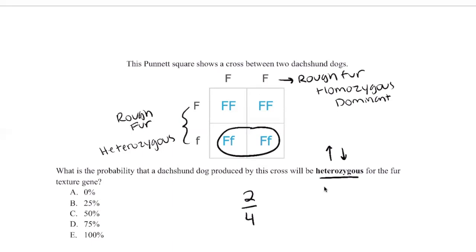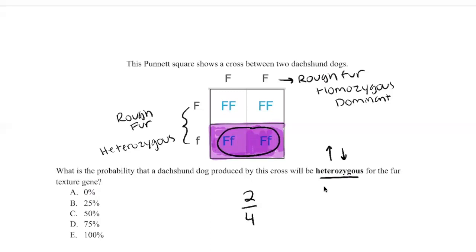Another way of thinking about 2 out of 4 is really just think about this box. So we have a Punnett square here. In this Punnett square, we basically split it in half. Half of the square represents the heterozygous. Sorry, this coloring in is not going so well. Half of this represents heterozygous. The other half represents the homozygous dominant, right?